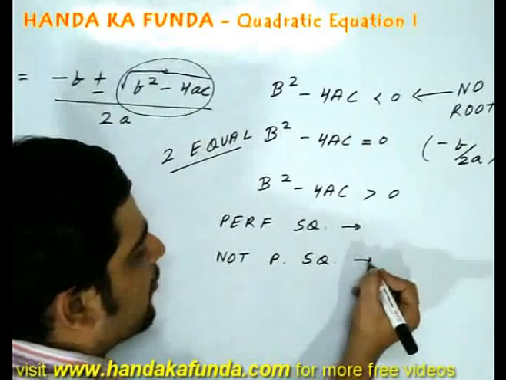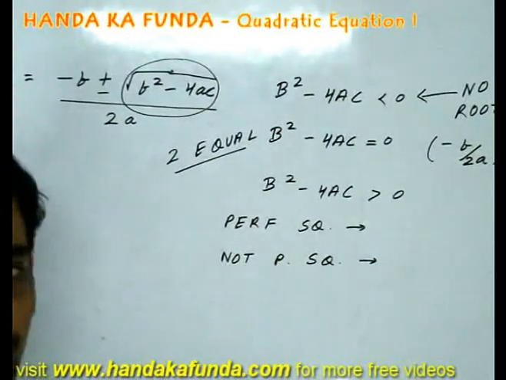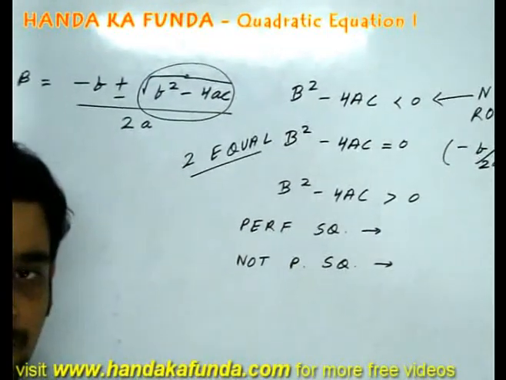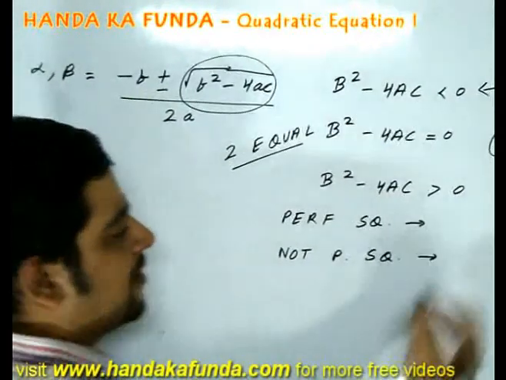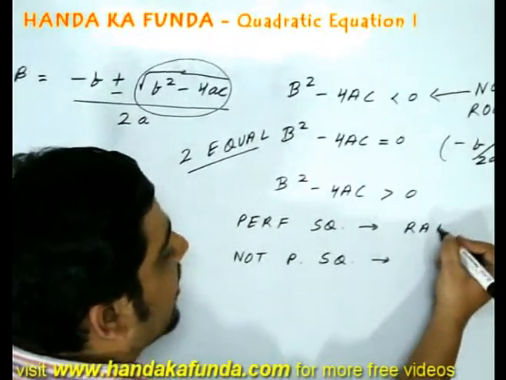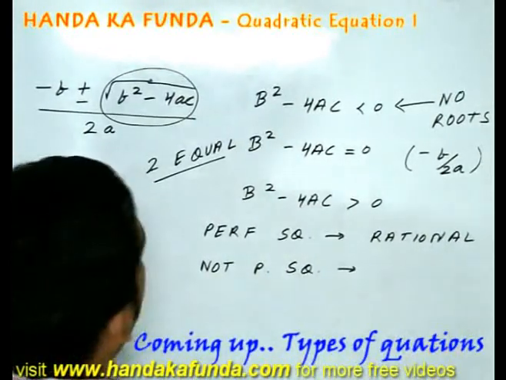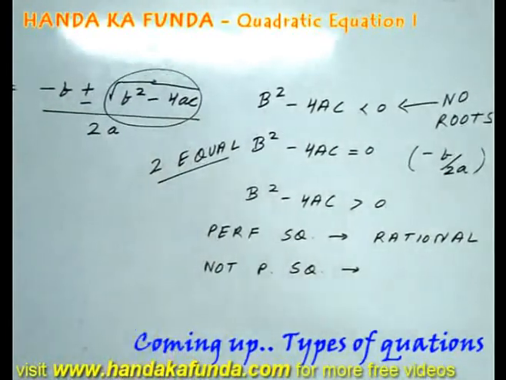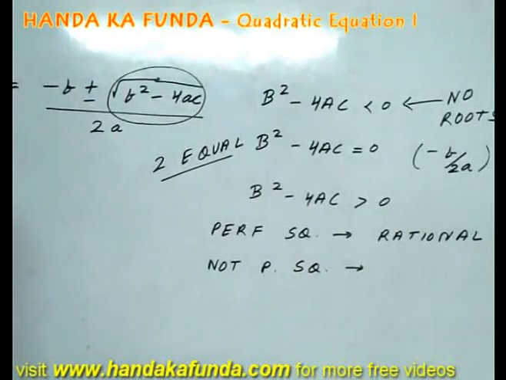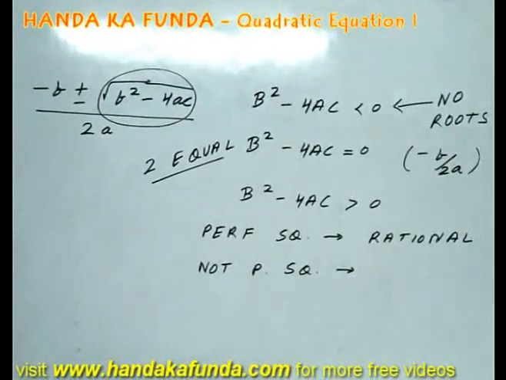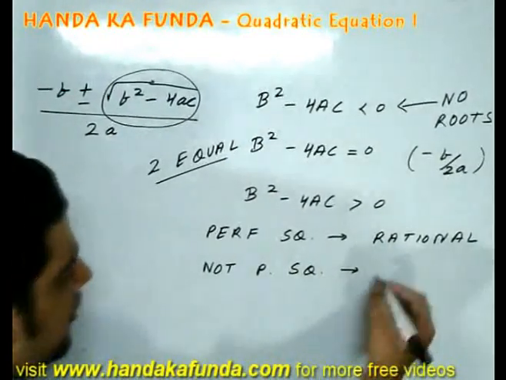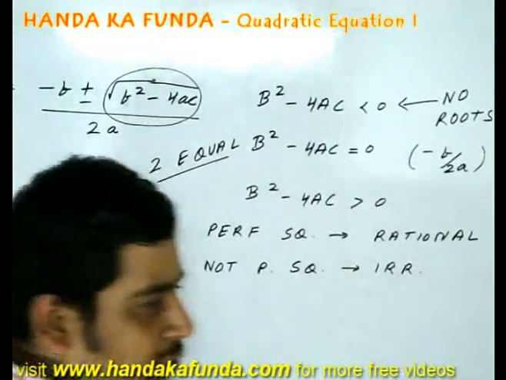If it is a perfect square, something like 4 or 64 or 9, I can take a square root of that value. So the roots which will emerge, they will ultimately be rational roots. If inside the square root is not a square, something like 3 or 5 or 8, then the roots which will emerge, they will be irrational roots.